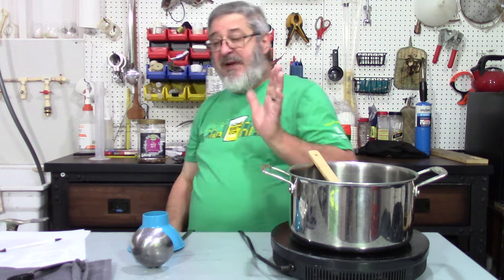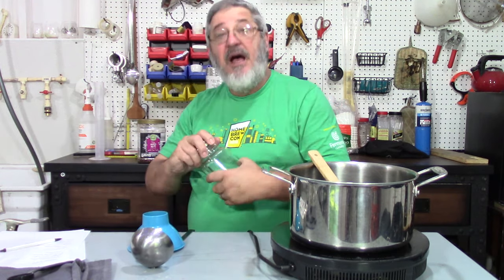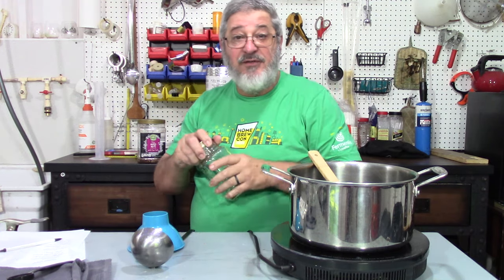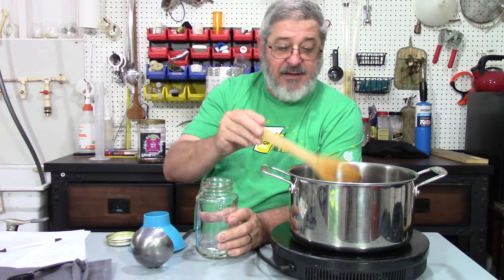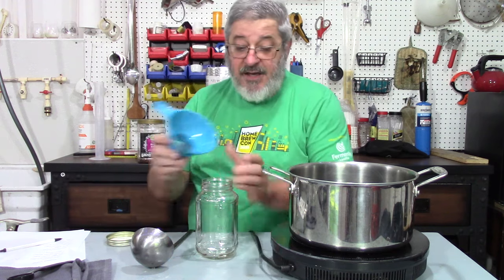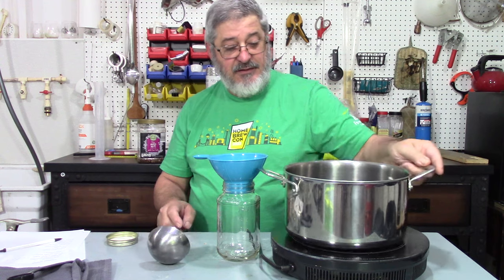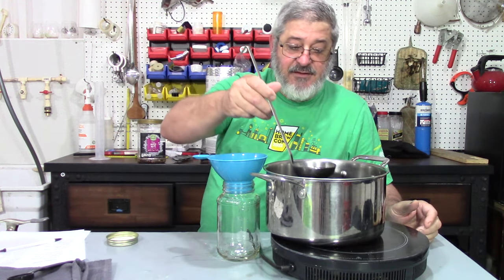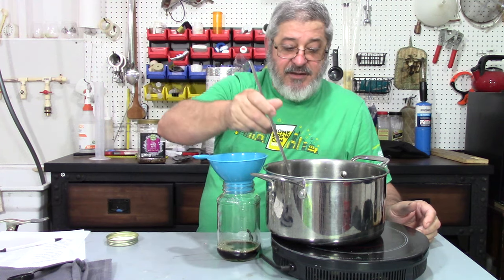And I'm gonna repeat it again because I just do. I'm making a half batch, but I'll put the full recipe, and if you want to divide it in half, you're more than welcome to. All right, let me get rid of the spoon. Now all we gotta do is fill up these jars without making too much of a mess. And then you'll be able to see the pretty color that it is.